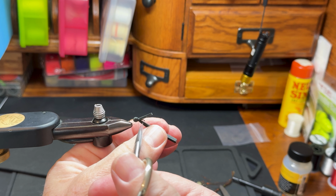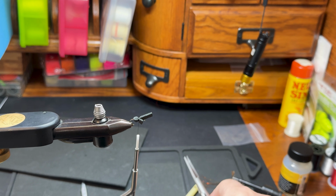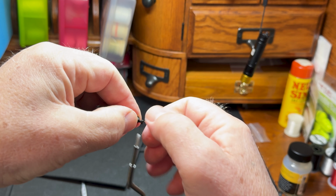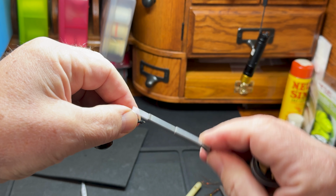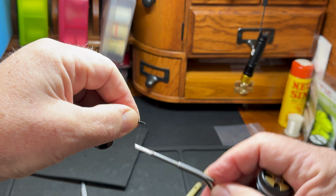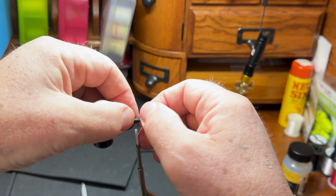So for the front part, I'm going to trim this bottom piece just below the hook eye. And pull the top piece back, and we're going to bind that whole bottom section down tight. Try to keep it right on the bottom, and it's going to take a lot of wraps because it's 14-0 thread. We'll bind that in. Bind it down tight and bring our thread back to here.